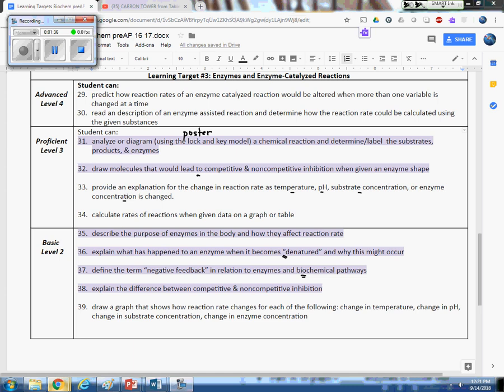Since we're talking about reaction rate, you're going to be calculating rate. Now, many of you didn't do very well on the first unit. So we're going to review how to calculate rate and make sure that you understand that if I say average rate, it's the exact same thing as just saying calculate rate. Then, last thing is you need to be able to draw these graphs that we're going to see today for the different factors like temperature and pH and substrate that can affect reaction rate.